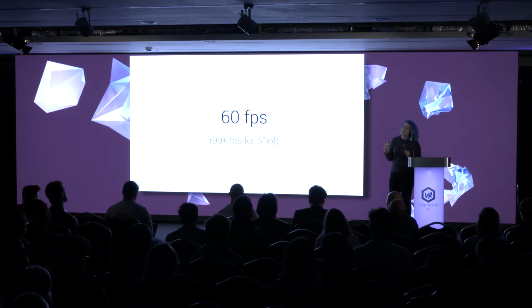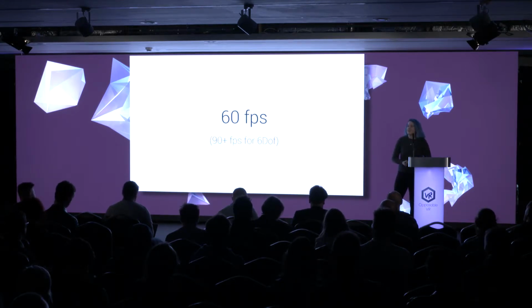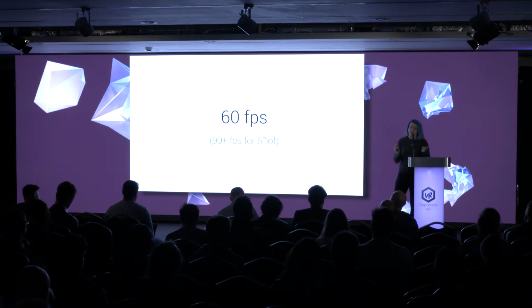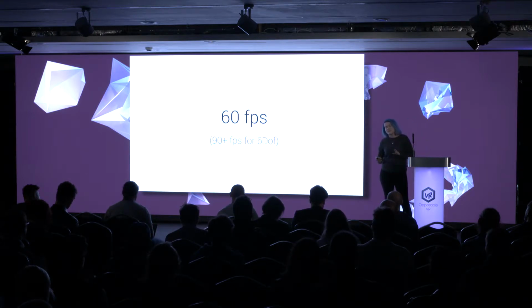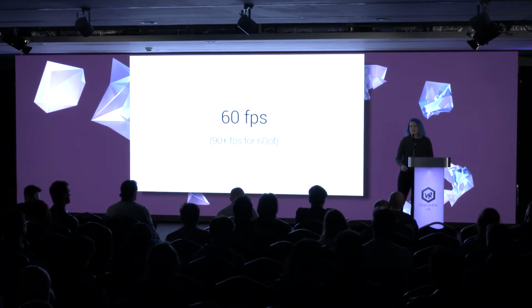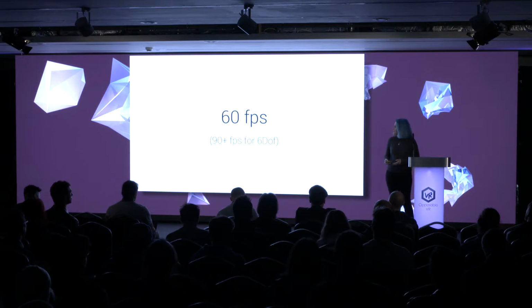Also, just for technical people, frame rate is so important. Especially for mobile VR, you need 60 frames a second. Just because if you have it at a lower frame rate, it starts to get into the unstable horizon line. Things don't update when you move, and it gets really unsettling. And then 90 frames or above for 6DoF. Cool thing about AR is you can fudge these numbers a little bit. You can keep it a little bit below 60, and it'll still kind of pull off the illusion. But the higher frame rate you have, the more quality experience you have, and it's always good for everybody if you have a higher frame rate.